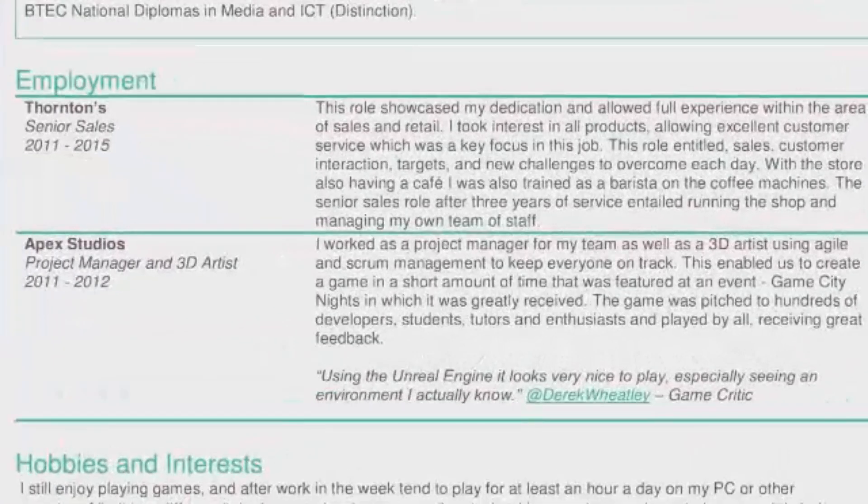Following this would be any other work experience — so if you've ever had a job in retail, a bar, or a cafe, this is where you would put that. You don't have to be really detailed here; you don't need to list every single task, because most people can work it out. However, this is exactly where you can showcase some of the softer skills that studios are going to look for. Tell us you really enjoyed working as part of a team, or how you enjoyed communicating with colleagues and customers. Real-life examples like this are a great way to showcase your soft skills.